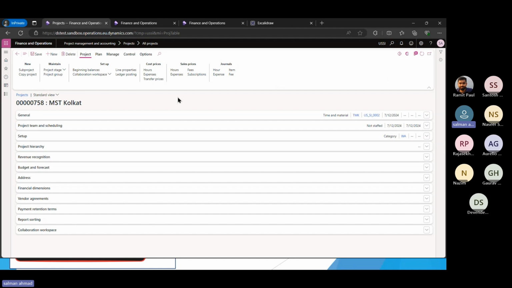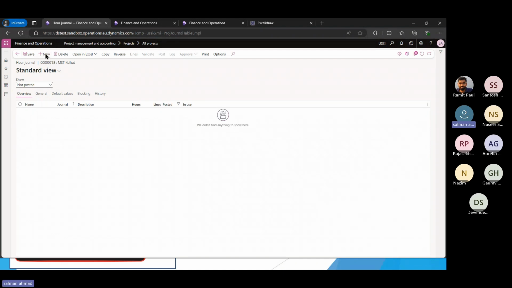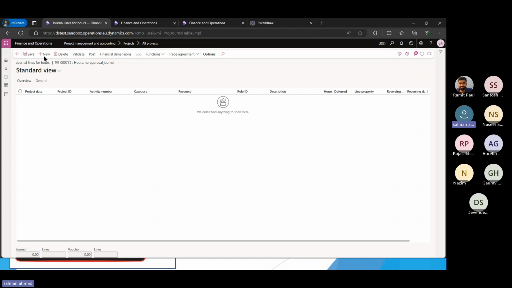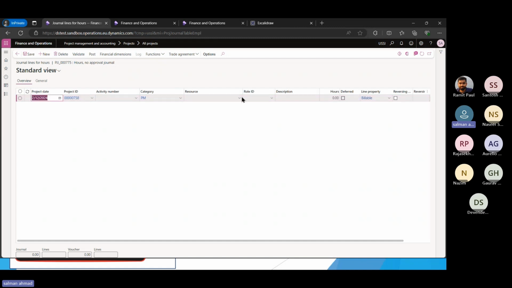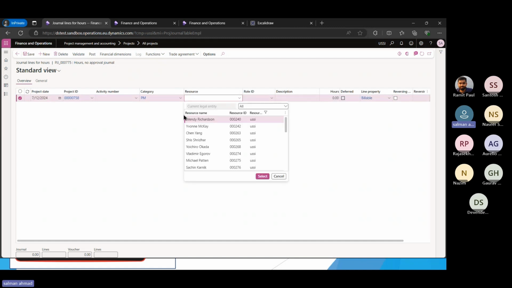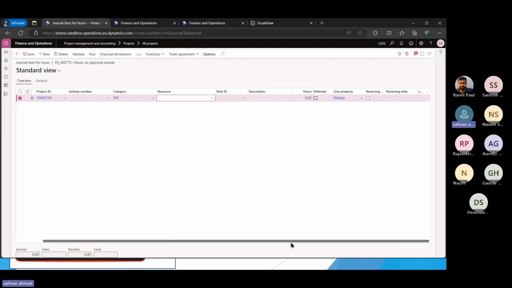So once I change the project stage to in process, I will go to the R journal. From here, I can simply go to the lines. I will create new. Here we can also specify the resource, like which resource is posting the transaction for this one. So that's how we can post the R journal.